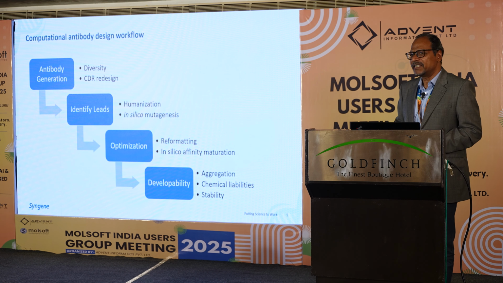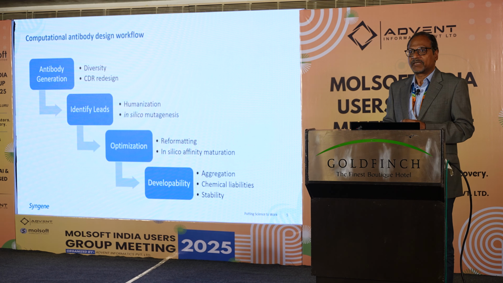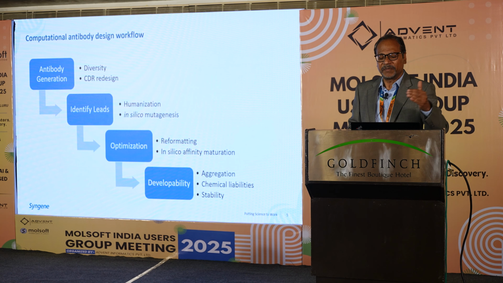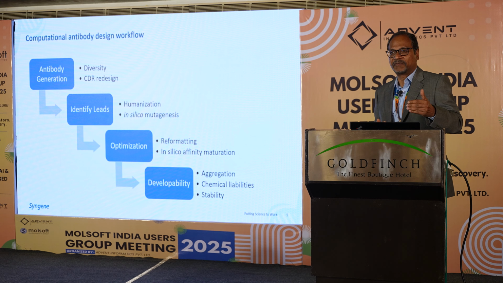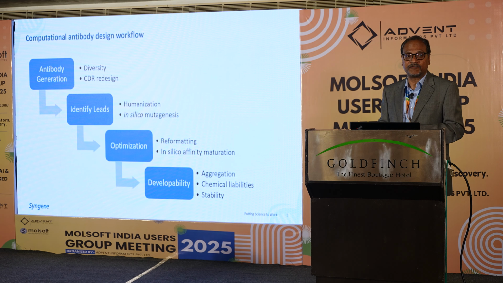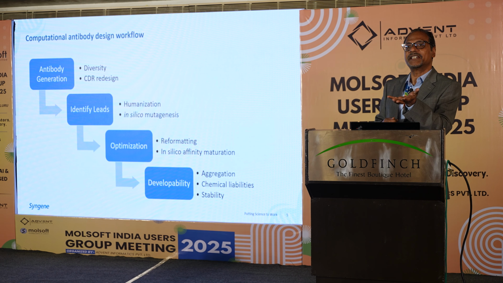So what does a typical workflow look like? You start by generating antibodies, hybridomas, NGS. From there, computationally, you'd like to select what to take forward. You look at diversity. Quite often, people look at patents, look at an antibody and say, what can I do around it? So you redesign the CDRs.